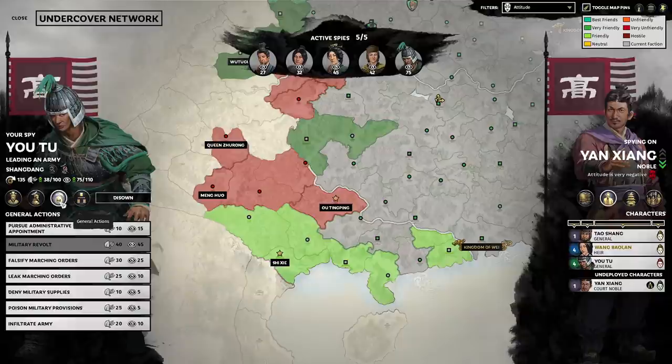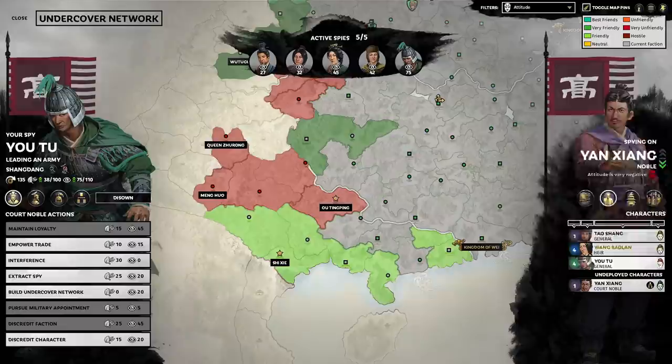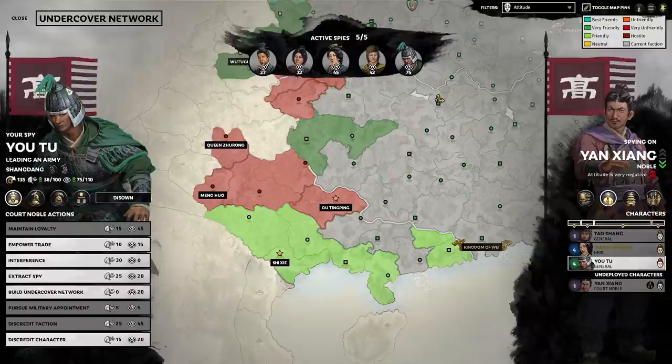We picked him up, but now I'm like, what are we gonna do with him? Nothing really. I can recall him. Just extract him. Grab another general. He seems to have items. Maybe. Kinda looks like this might be a bronze armor.